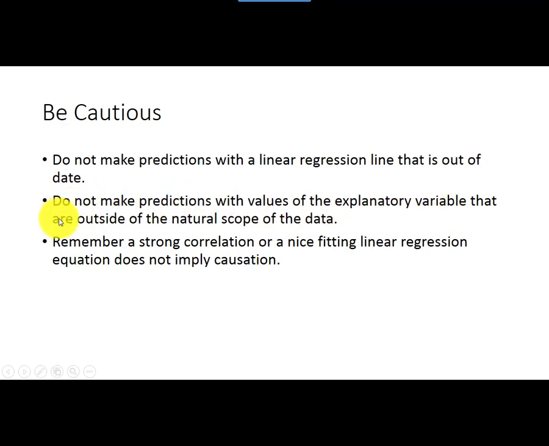Now, I wouldn't try to make predictions about blood alcohol content, really, honestly, for more than anything of nine or ten beers. I would not try to go out much further than that. The natural scope of our data was for the values they observed. I'm not sure what happens with blood alcohol content beyond that. It may not be a linear trend anymore, and there's no way for me to know that since the data wasn't collected. So you want to stay within the natural scope of the data that you collected when you want to make predictions.